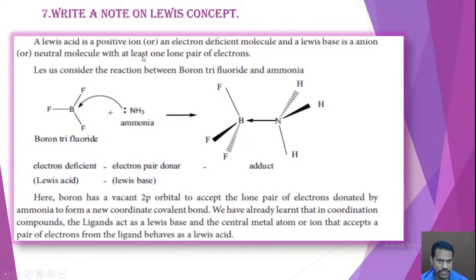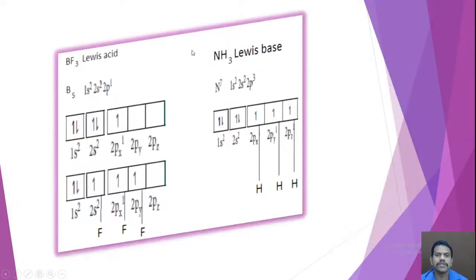So actually, what is the concept? This is the Lewis concept, right? How can we say that? In ammonia, nitrogen has a lone pair of electrons. So when we see ammonia, nitrogen, atomic number 7, how to write the electronic configuration? 1s2, 2s2, 2p3. So we know that the 3 hydrogens are bonded with the nitrogen in the outermost orbit, second orbit, 2s2, 2p3. In the 2p3, there are 3 unpaired electrons, ready to bond with the 3 hydrogens. Even after the 3 hydrogens bond with the nitrogen, the 2s2 lone pair of electrons remains. So the nitrogen is an electron rich center, ready to donate the 2 electrons. That's why it acts as a base.